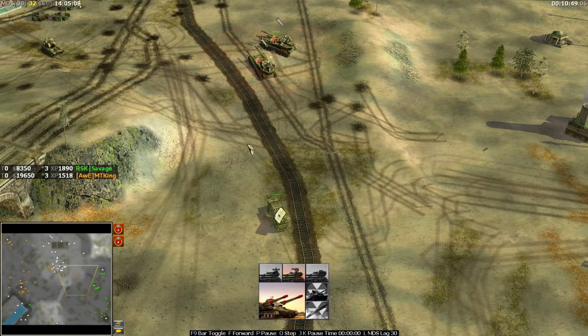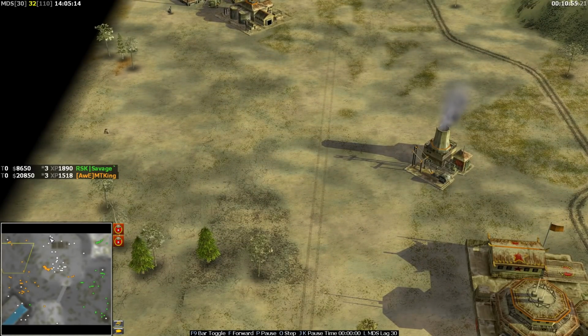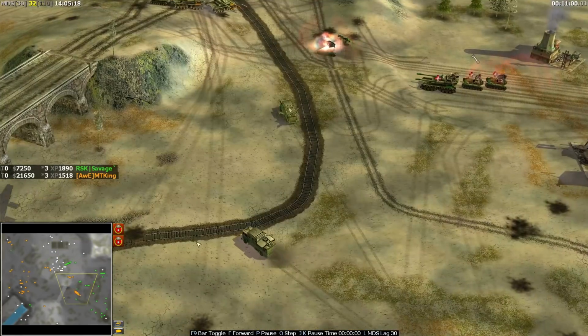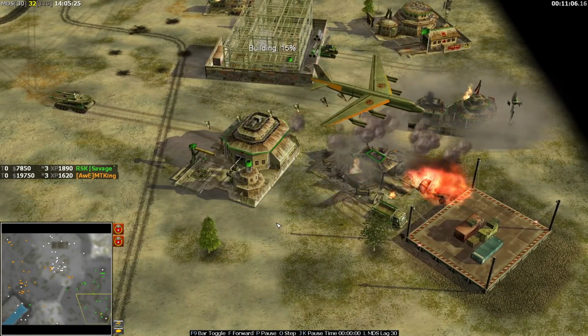You can see the Gatling Cannon doing damage from afar. The Lotus is still chilling at the top left of the map. MTKing, man, 21k. That is unbelievable. On this map? Like if it was on Liquid Gold or Twilight Flame, okay, fair enough. On this map? 20k?